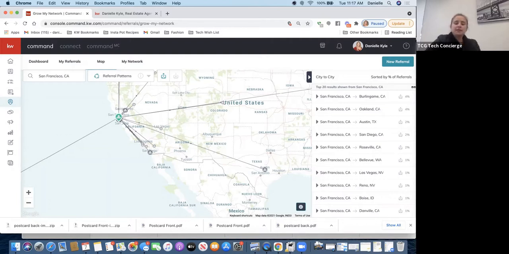And I know based on checking this tool in the past, Burlingame and Oakland, I believe those used to be 3%. So the percentage of people moving to those areas or getting referred to those areas is 4%. So that means San Francisco agents are referring about 4% of referrals to the Burlingame office, or Burlingame agents, or to the Oakland office or Oakland agents.